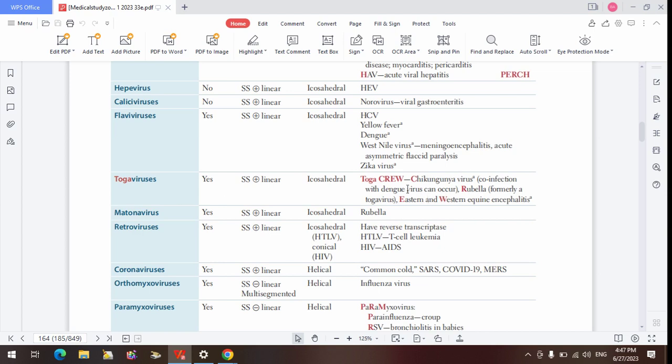Chikungunya is toga. And we have said how chikungunya presents: fever, lymphadenopathy, the maculopapular rash, and arthritis. Later, the arthritis will become chronic. You have this chronic joint pain that is unresolved. That's that about chikungunya virus. It's also transmitted by Aedes mosquito. So Aedes mosquito bites somebody, they inoculate the virus into the body, and it can cause the chikungunya manifestation.